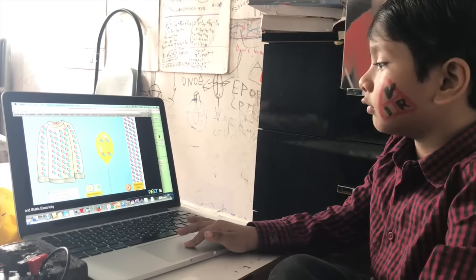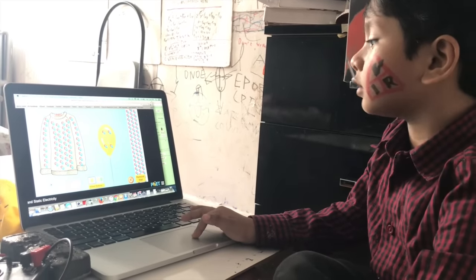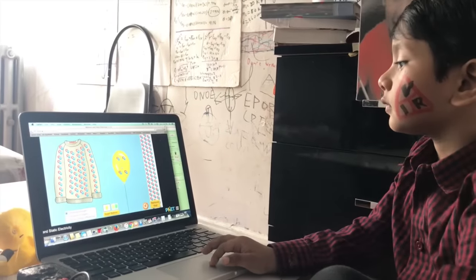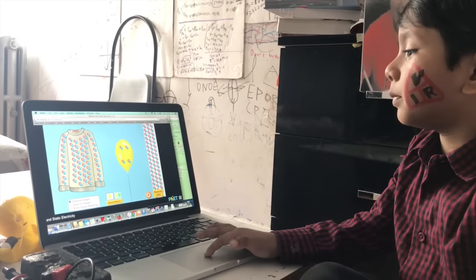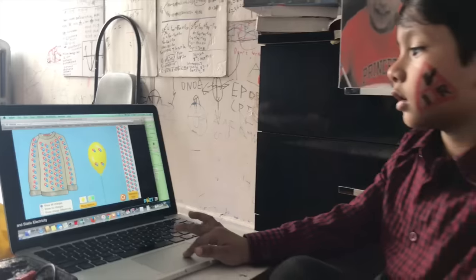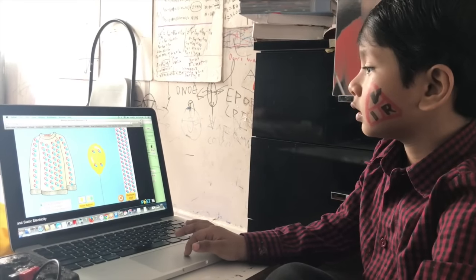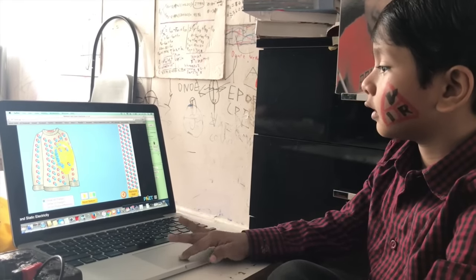So I'm going to hold this balloon over here. And here's the example. If I rub the balloon on the sweatshirt, the sweatshirt will lose electrons. So let's try it.